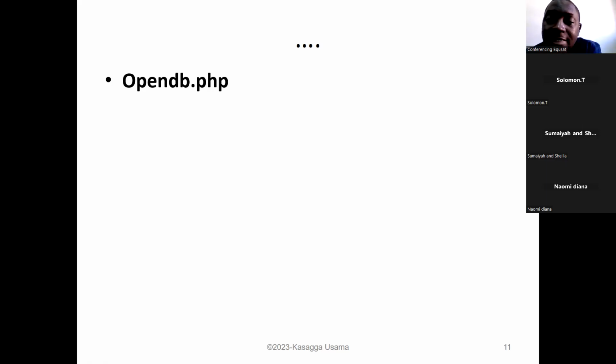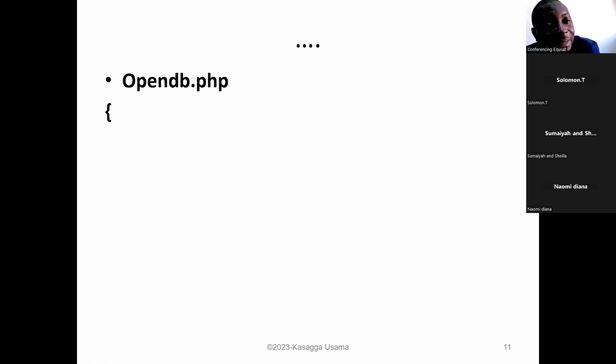That's why we need the host, the localhost, we need the user, which is root, and we need the password that you used, and the last one, you need to specify the database name. So now you have done the configuration. After doing the configuration, you need to open the database the way you do it when you're accessing MySQL. Here we are doing it in code, we are writing code to define that.